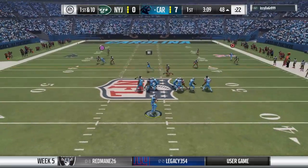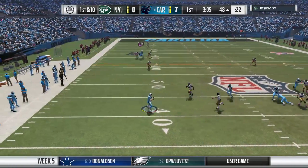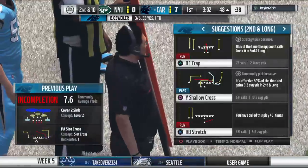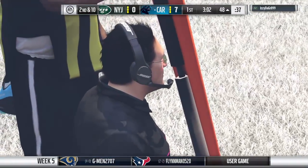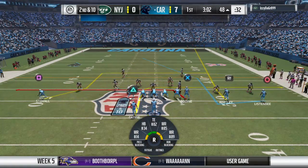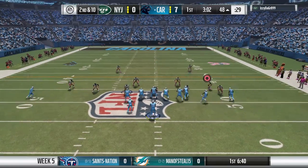Play fake here on 1st down. Dancing to his left. Now he'll turn and throw deep back to the other side of the field. And they went big on 1st down. Proves unfruitful. What I loved about meeting with these coaches before the game is we didn't even have to ask any questions. They told us that they were going to be aggressive and push the ball downfield. They weren't successful on that play. But look for them to try it again later.